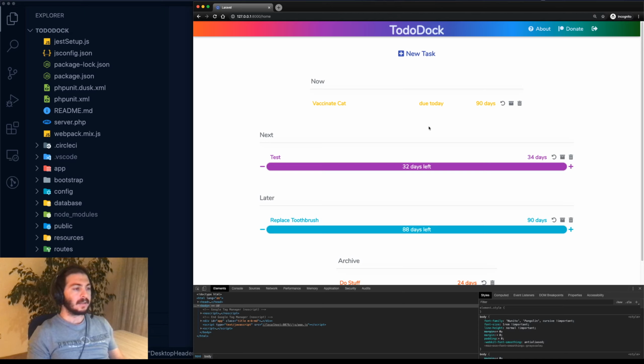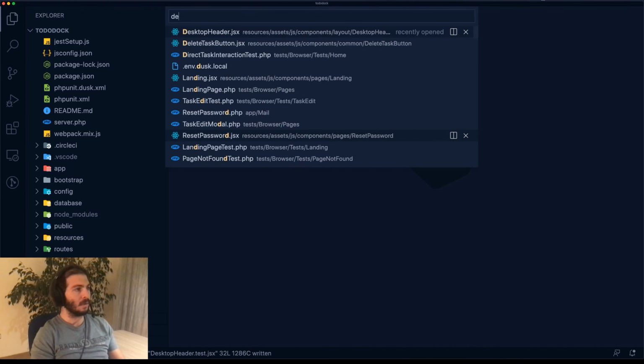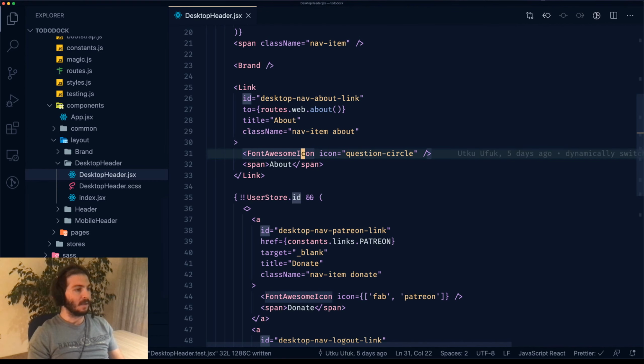Just like with the Dask tests, I already have some Jest tests written for some of my React components, but I don't have tests for some of the newer ones. So for instance, this header, like the navigation bar here, is something I recently added. And it's called, let me show you, desktop header.